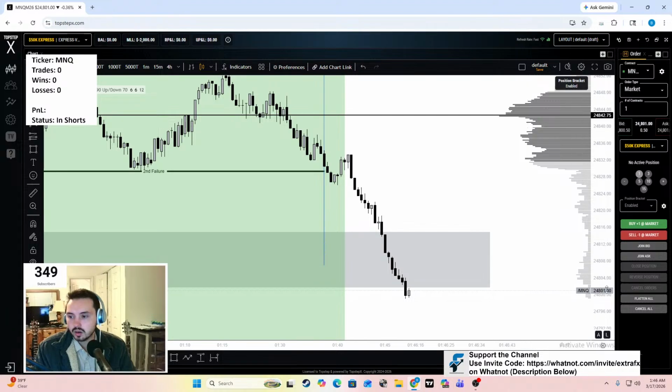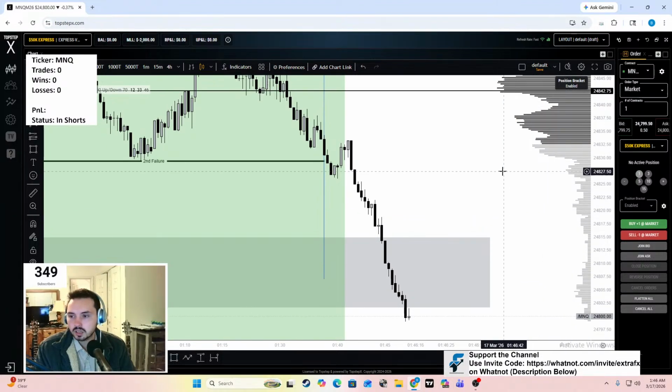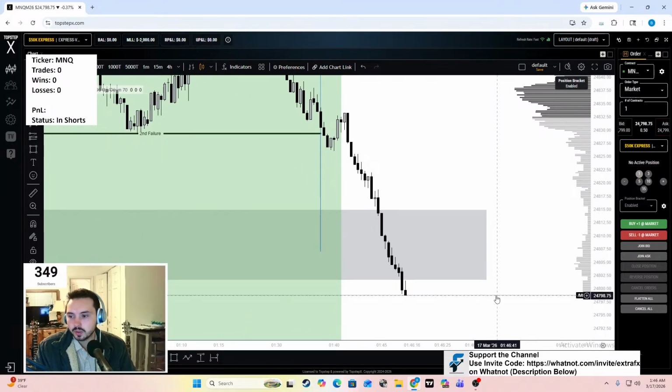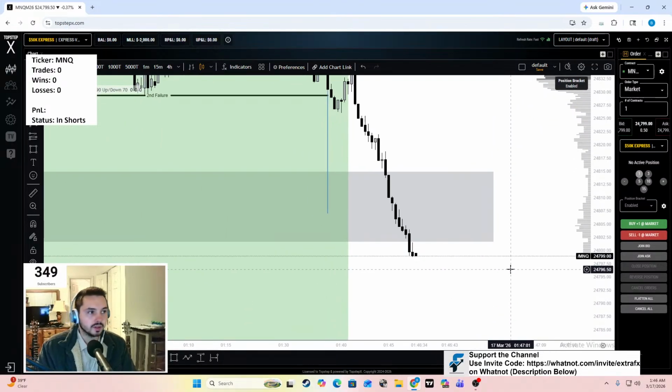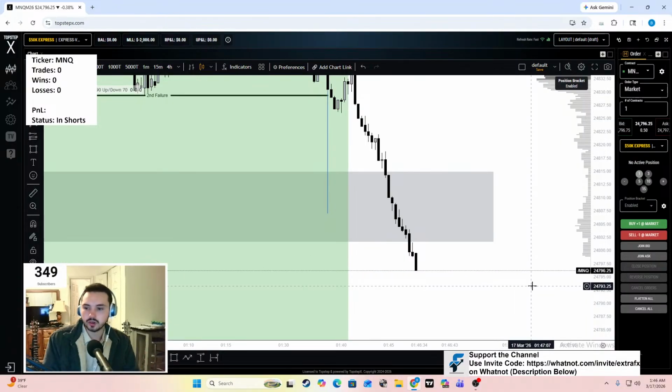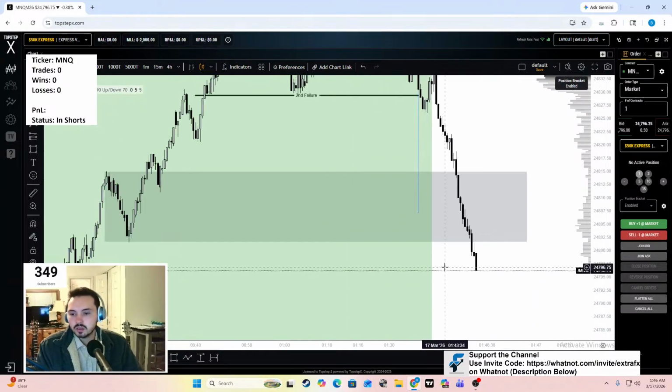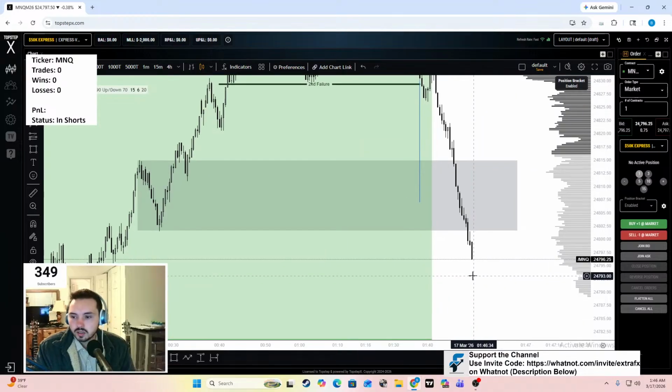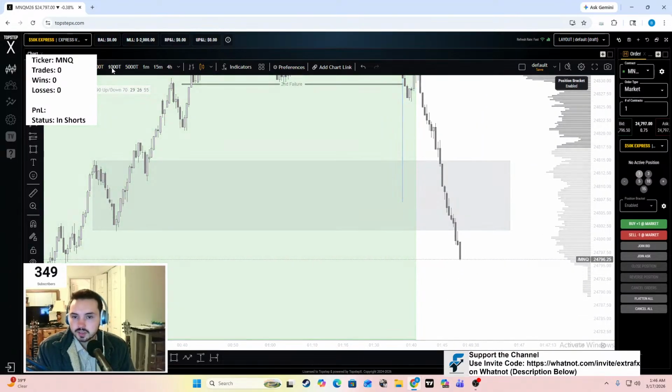Just a lot of selling pressure here. We are going to come back up to the area we want to see it come back up to. I mean, I don't think we can work our way all the way back up there, nor do I think it's going to make it back up there. So I feel like we missed the opportunity for a trade. And it looks like it's just going to continue moving straight down, which is fine.